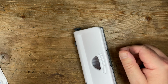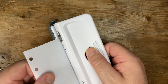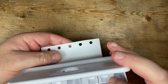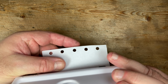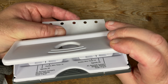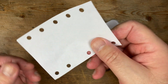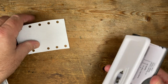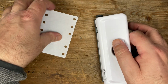And what I do is, rather than feed something in here and sort of have a look, what I prefer to do is have it this way, and then I can gauge it. Let's see, I'm going to be doing 5. There we go. So I'm going to do 5, so I'm just going to put it there. So I put in maybe 5 or 6 sheets in one go, and you can see that I haven't actually got them. I haven't adjusted it right. I need to put them close together, and then I can do it. But it is just a solid thing. It doesn't cost very much money. I'm very, very happy with it.